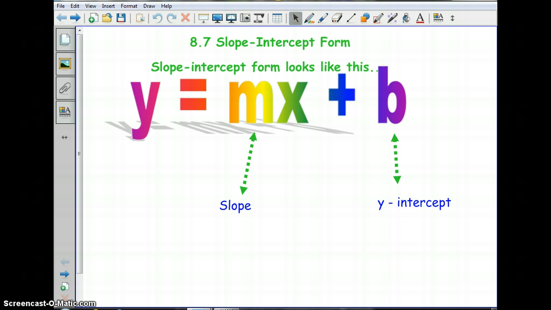It's y equals mx plus b. Again, this is another formula you need to remember. M is the slope and b is the y-intercept. Alright, so if you notice, y is by itself. And that's why in the beginning sections I always said it's important to solve for y, to get y by itself. It's because of this form, y equals mx plus b. So make sure you write this down and have this memorized as well.